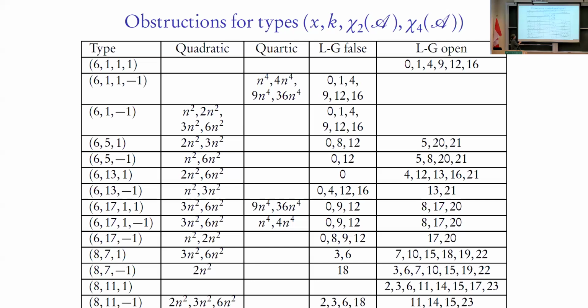Okay, so here's the table. So now my types have been augmented with values of the chi2 or chi4 for that packing. I only put the chi4 if it's relevant. And then these are the families that are missing for quadratic families and 4th power families. And you'll see that there's still two rows here where there aren't families missing. So up at the top and this guy right here. And for those guys, the local to global conjecture might still be true. But all these other ones have specific families missing.